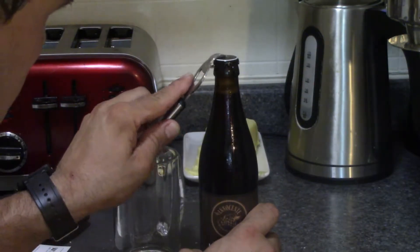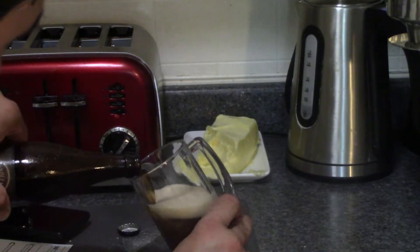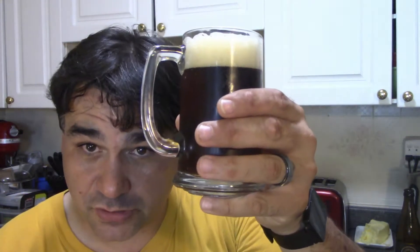Let's open this thing up — kind of a thin cap, I've never done that before. Erin, have you ever seen that? That's new! There we go! So it is as it says — it's got that deep ruby, it almost gives me the first impression that it looks like cherry Coke. Deep ruby red color and tan head — it's got it, and it smells definitely malty.